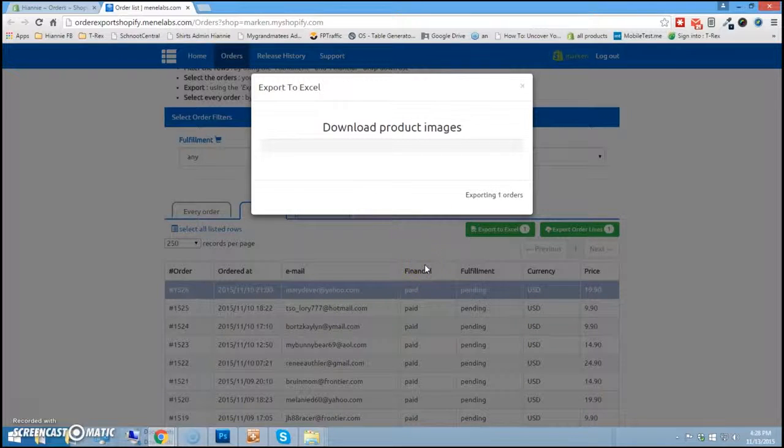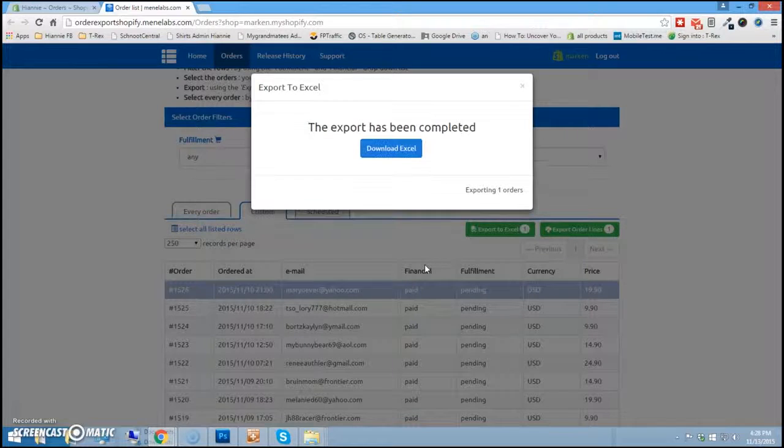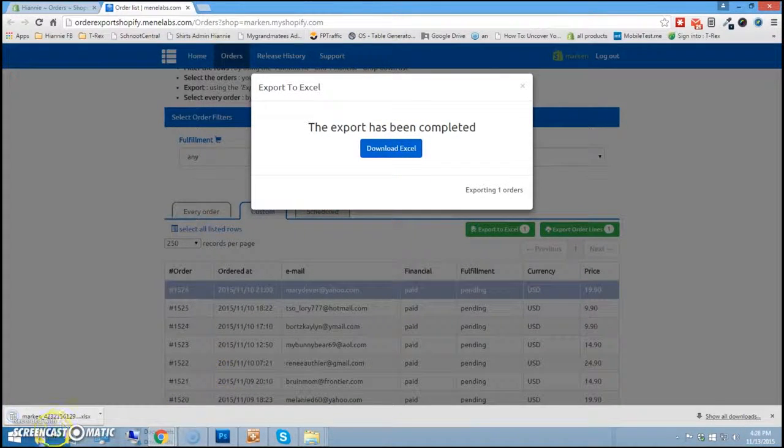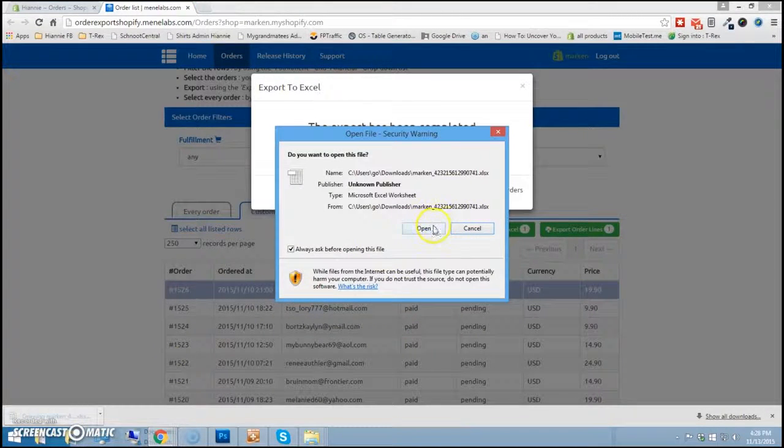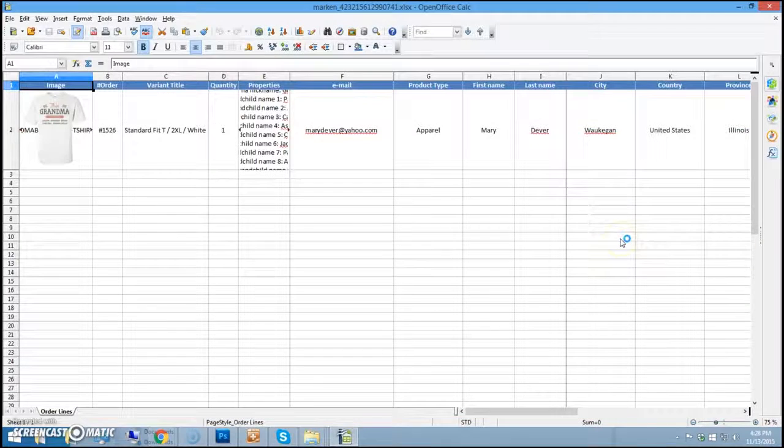What it's going to do now, it's going to create the CSV file that we will ultimately send to Randy. Okay. Any second, it'll say your CSV file's done and you can download it. So I'm going to download Excel and put it down here. I'm going to double click. Oh, where did my screen go? Here it is.